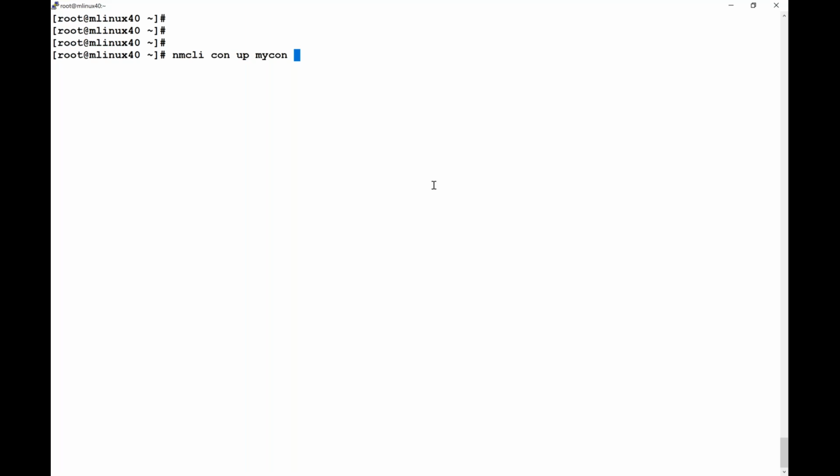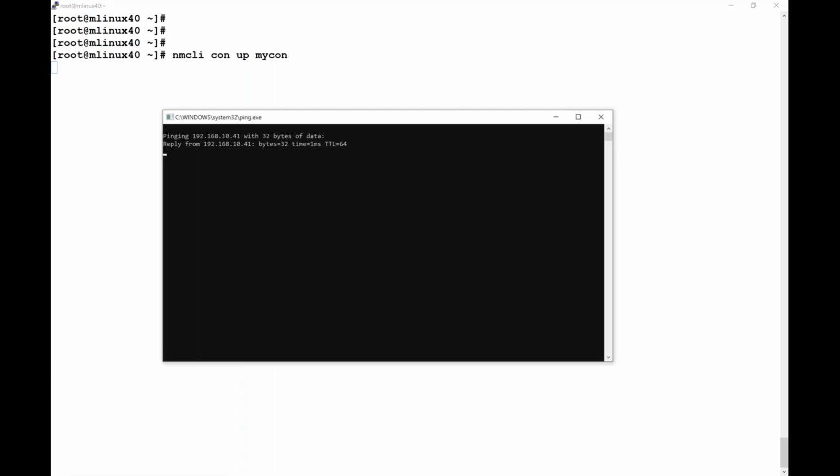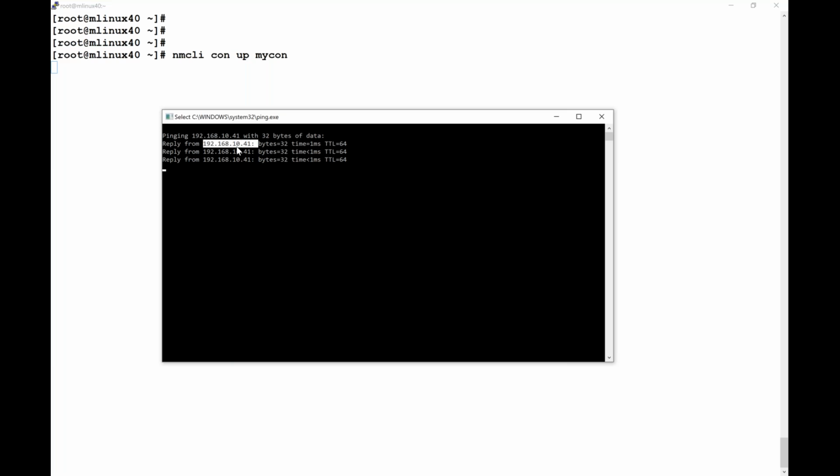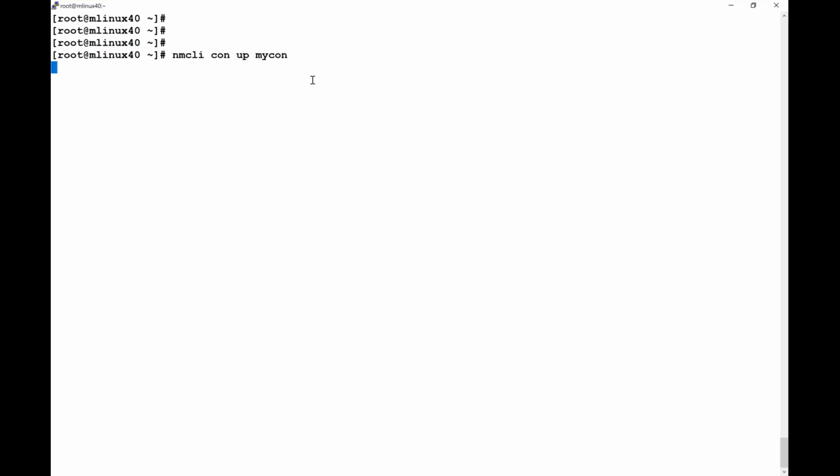Anyway, so let me go for it. And you see my cursor will get stuck, the terminal will stop. It is not going to work. Why? Because the 40 IP is down and the 41 IP is now activated. So if I want to connect to the same machine, I need to use the new IP 10.41.